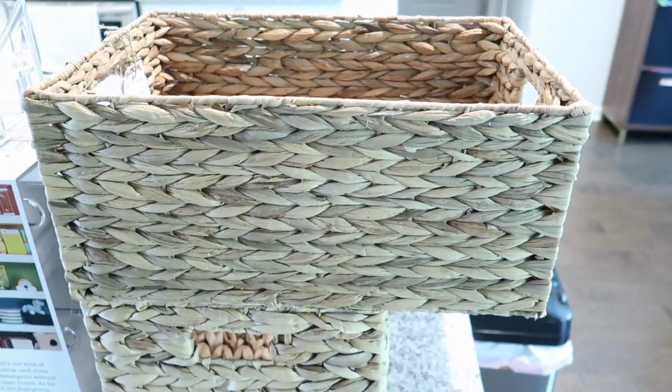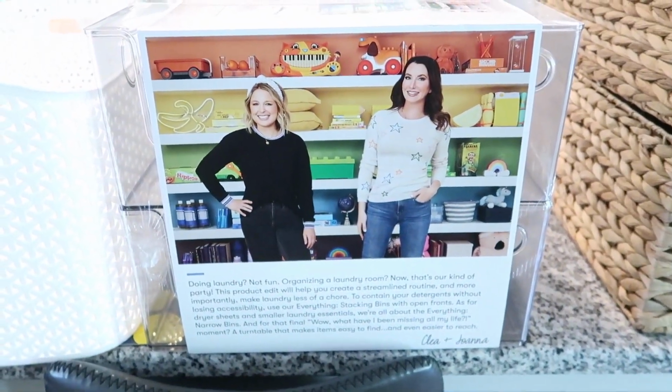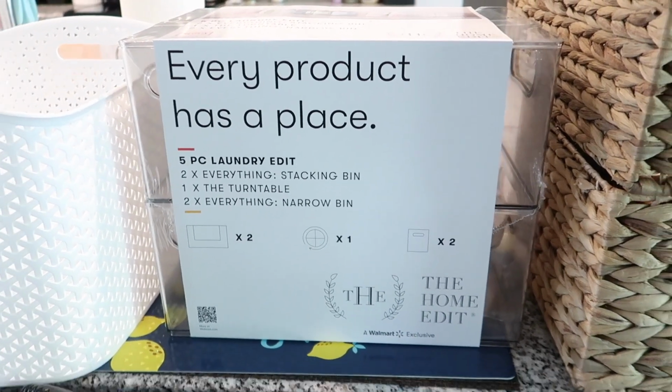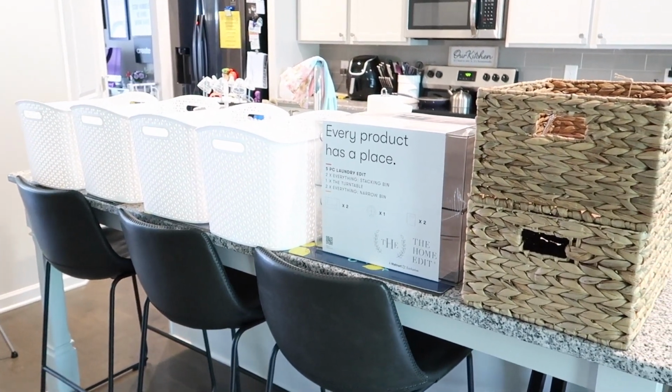And then I went to Walmart and picked up another one of these, the Home Edit Organizer Collections acrylic bins. I used these in my last video. I loved them. And I want another set to add to the set that I already have to organize my chips a little bit better.